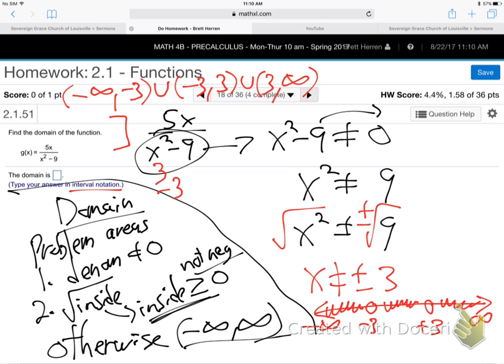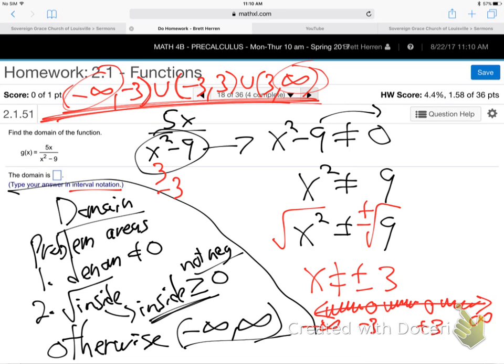Because if you do the bracket, remember that has the straight edge, that means you're straight on that number, and that's exactly what we're saying we're not. We're not straight on the negative 3 or the positive 3. We're just close to them, but we can't be right on them. So this is a way of saying every number from negative infinity to positive infinity, except never on the negative 3 or the positive 3. There's always parentheses by them, so we're never hitting them right on.